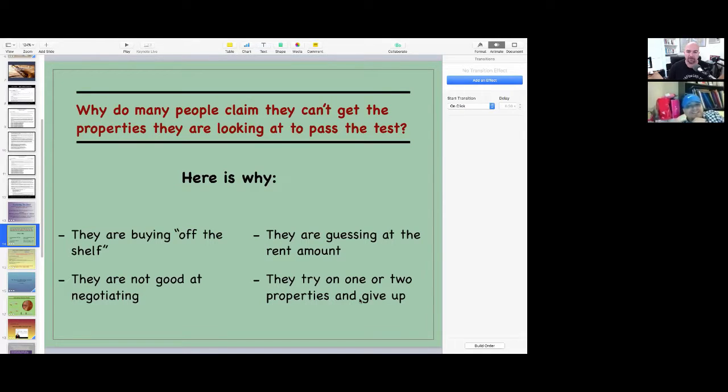Now, people in cities like New York, especially in Manhattan and places like that, you're going to find that people there, they're not buying for cash flow. They're buying for appreciation. The 1.5 rule is designed for those who are buying for cash flow. So if you're not buying for cash flow, simply don't use this as a metric. If you're buying based on speculation, hoping that the market will go up and the value will increase, then don't use this. But if you're buying as a long-term hold for cash flow, then absolutely use this because this will keep you out of trouble.